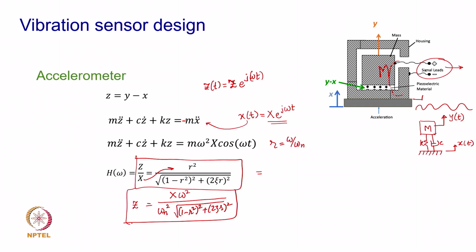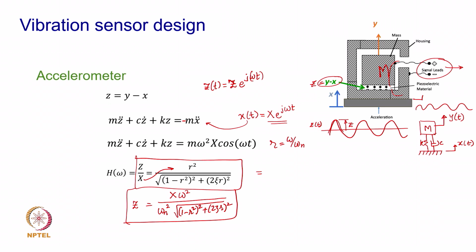What does this mean? That the amplitude of this dynamic strain, which is capital Z, is the amplitude with which the mechanical strain is going to look like. So, this z of t, which is y minus x, or in fact y t minus x t, is going to have an amplitude of Z. Now, that amplitude, or the peak mechanical strain in the piezo disc, is going to be equal to this.